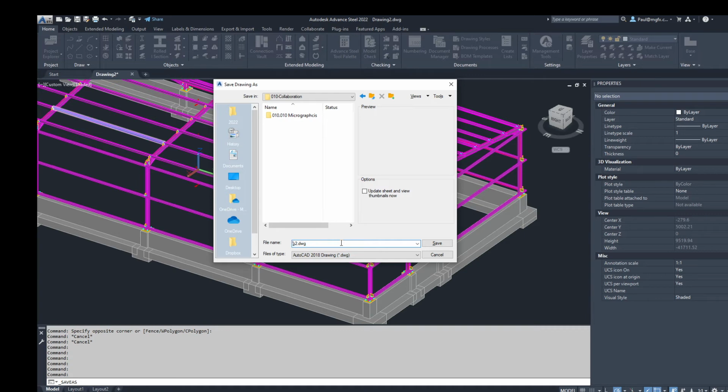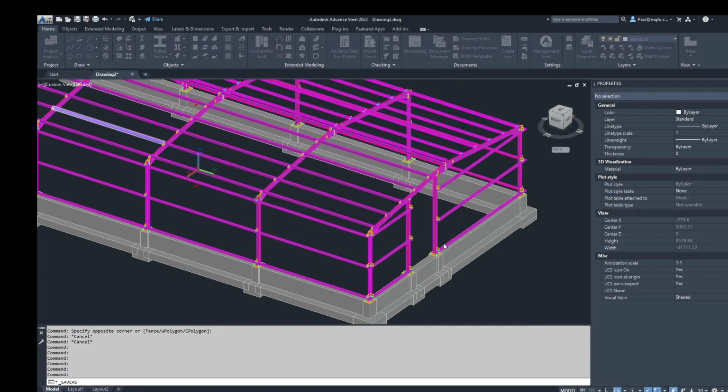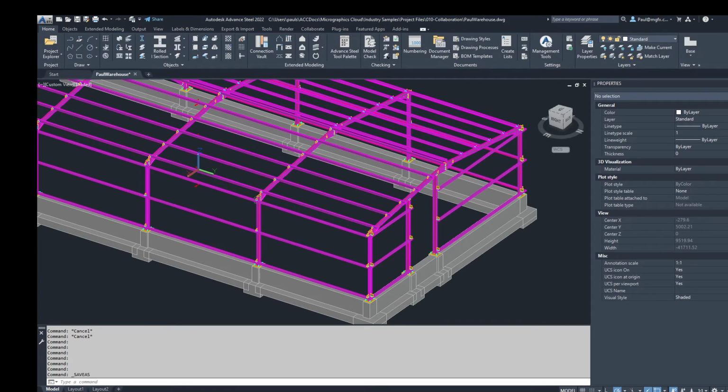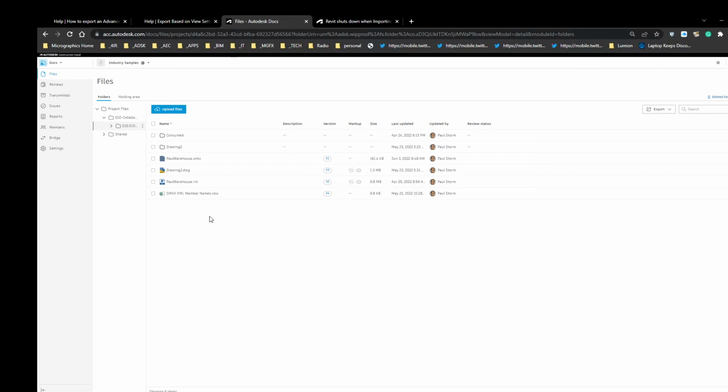I'll call this Paul Warehouse again. It's a DWG. And that file will now sit on the cloud shortly.